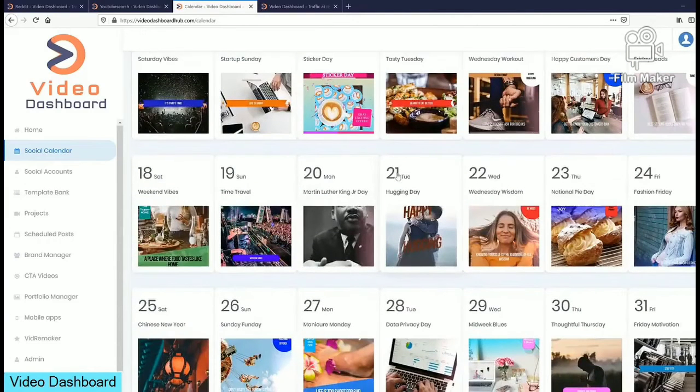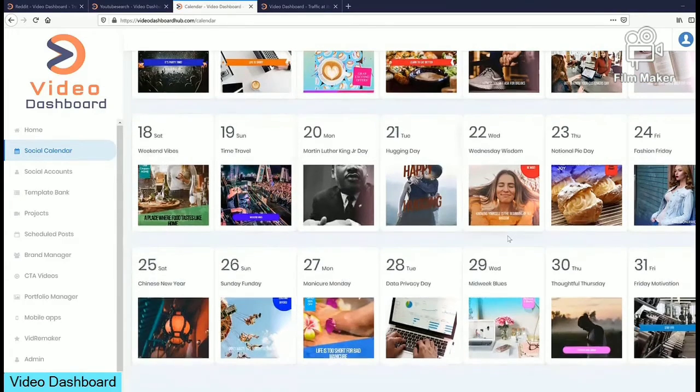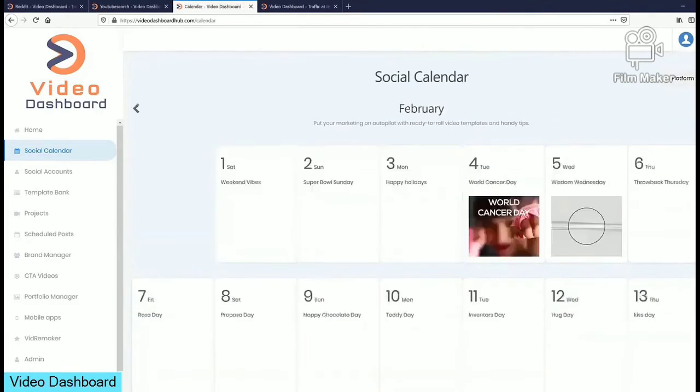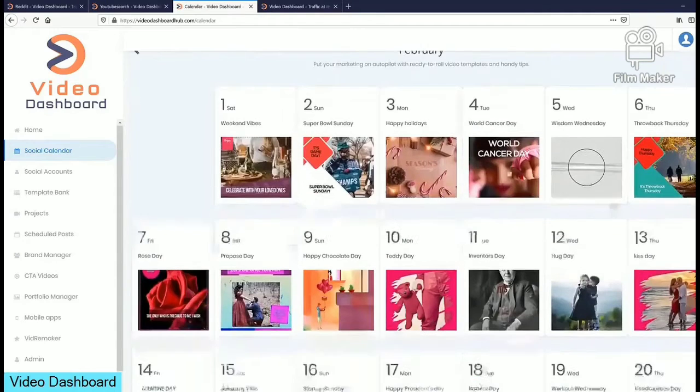Some of these are related to festivals or dates of importance, like the Chinese New Year or Martin Luther King Day.